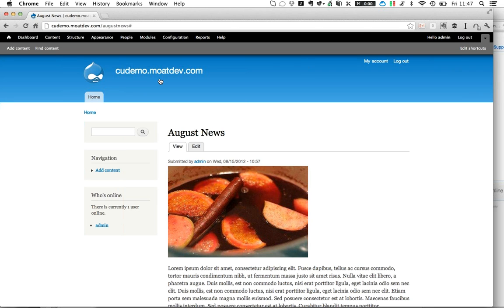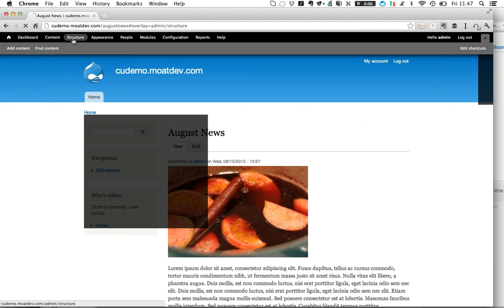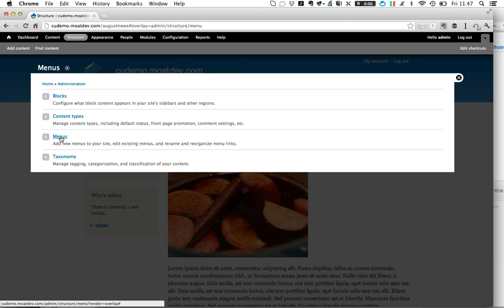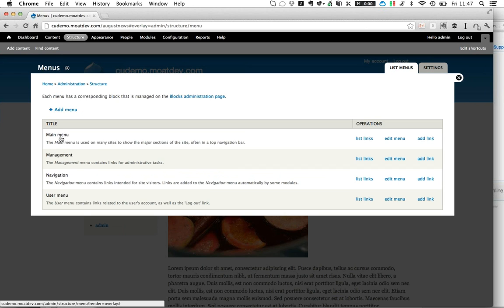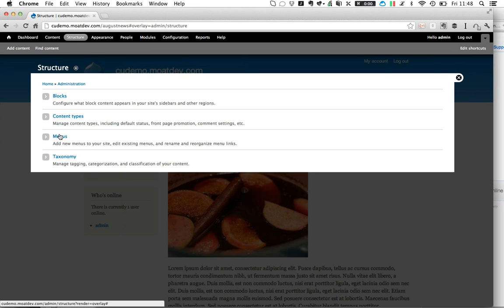And likewise with menus. There's a variety of default Drupal menus. The main menu, I'll show you that one, is this one here. So at the moment we only have the home added to the main menu, but I will add something to it.